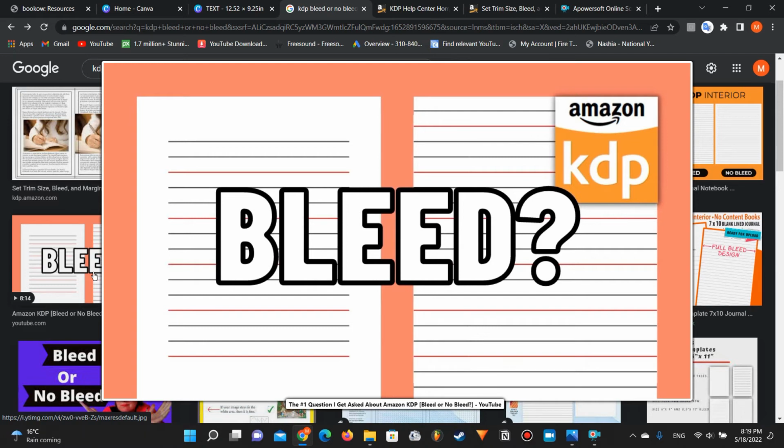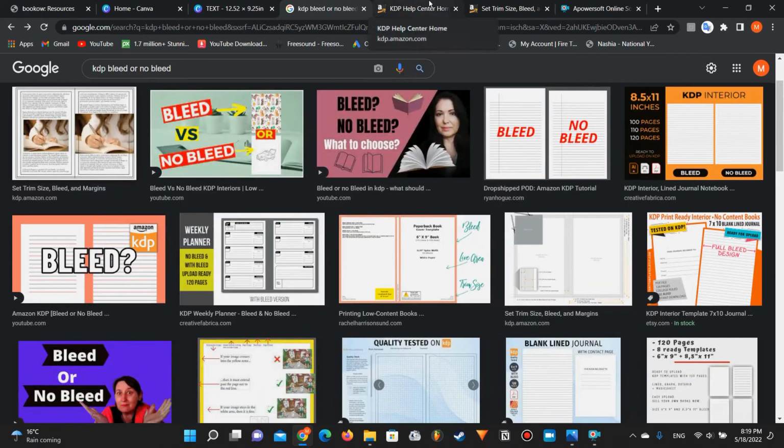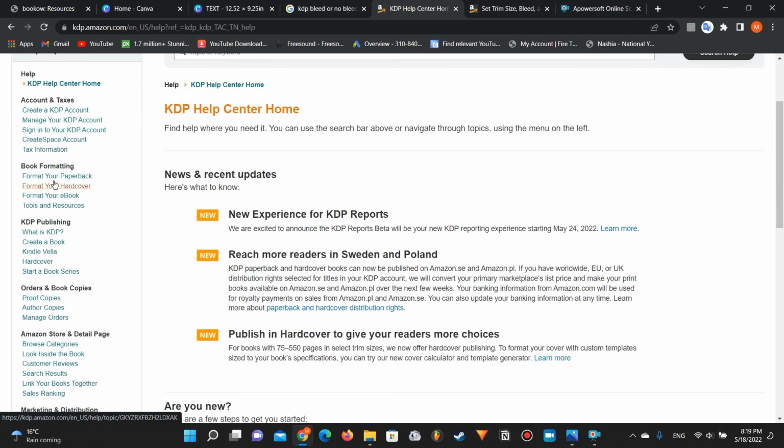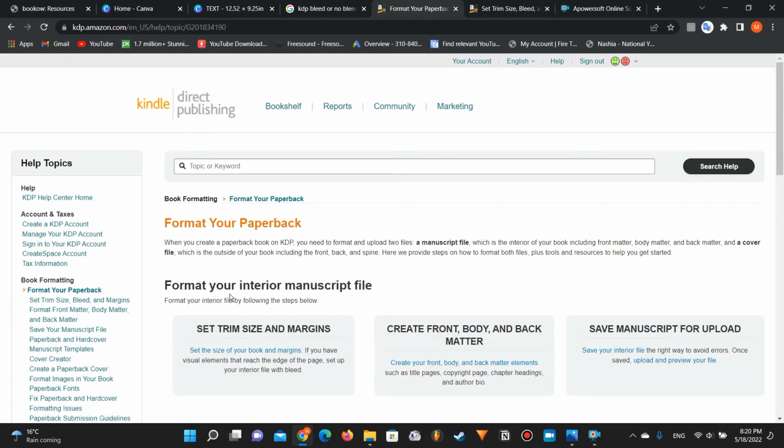Depending on that. And if you go to Amazon itself, to help, here on the top you can find help, type it, it will lead you to this page. Then go to book formatting here, format your book, then go to format your interior manuscript file, set the size of your book and margins.